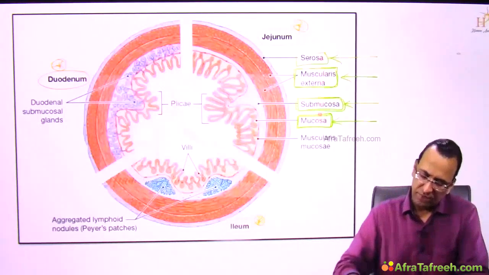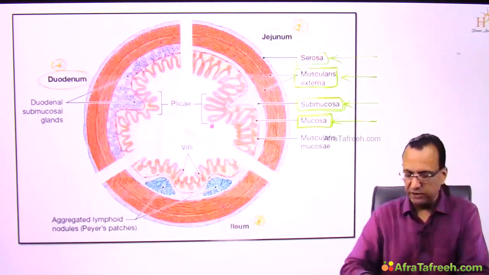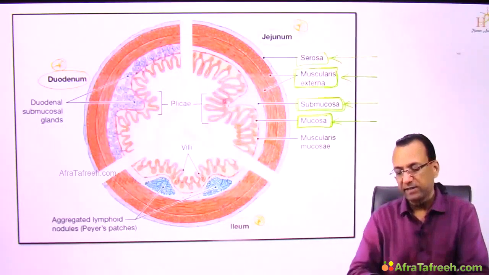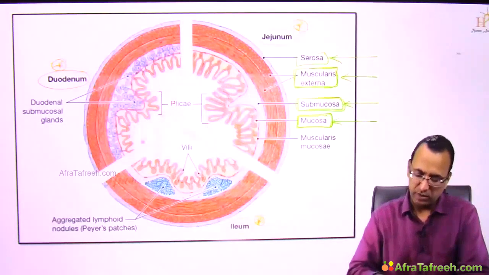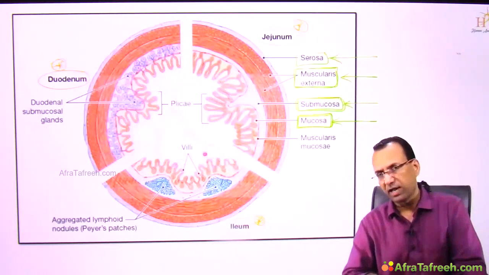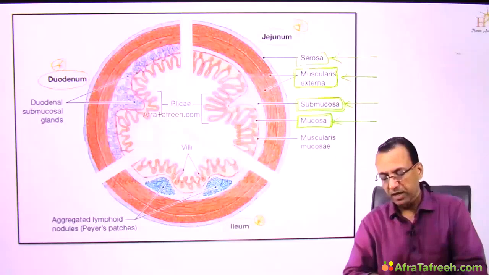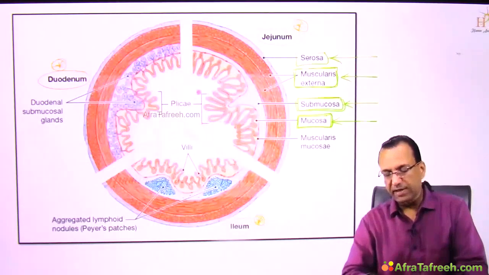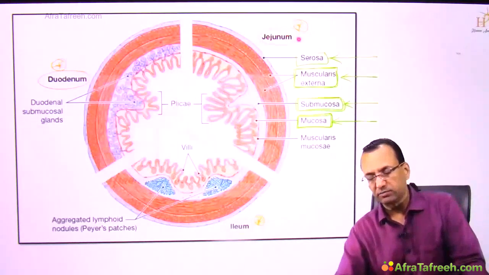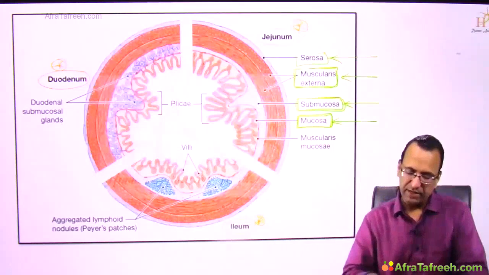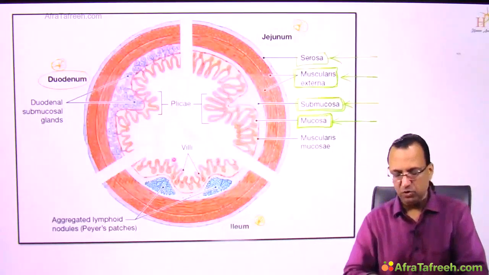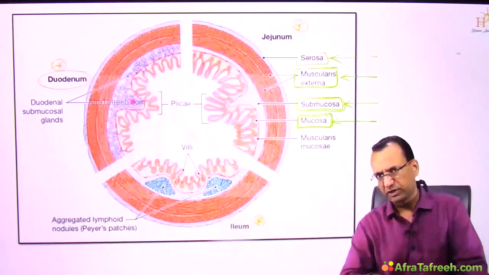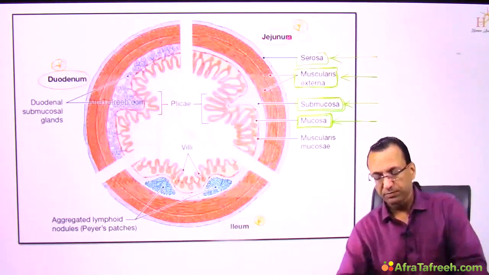Now, what is the differentiating point then? This is plicae circularis, mucosal fold. They increase the surface area of absorption, and there is villi also, finger-like projection. But as we suggested, maybe plicae circularis or the villi, microvilli, they are more in the jejunum and they are reducing in number towards the ileum. Ileum have less of villi and plicae circularis, though duodenum also has those features but maximized in jejunum.